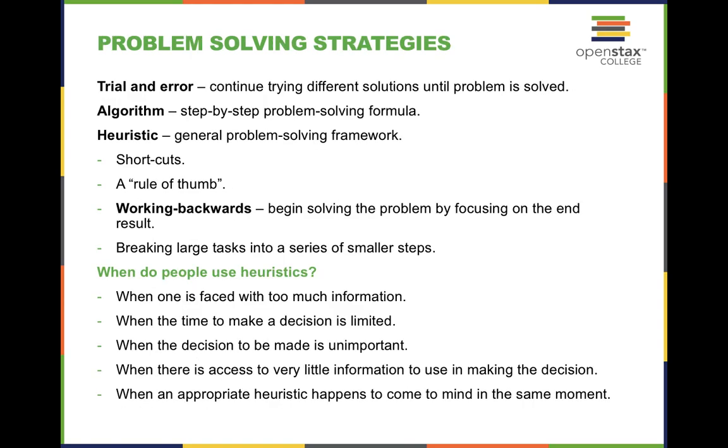Moving forward, problem-solving strategies in general. So we have what's known as trial and error, algorithms, heuristics, and we're going to go through and define each one of these. As we know, whenever we're trying to solve a problem, sometimes the best way to engage in that problem is to just go through trial and error. Try something until it sticks. And at least whenever you go through the process, when you try it and you fail, you're at least learning what not to do until you do.